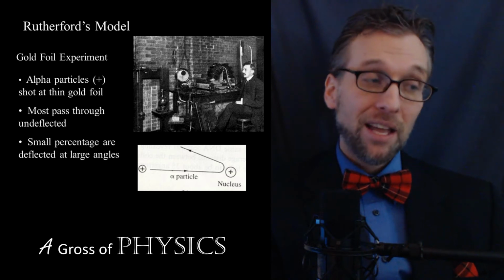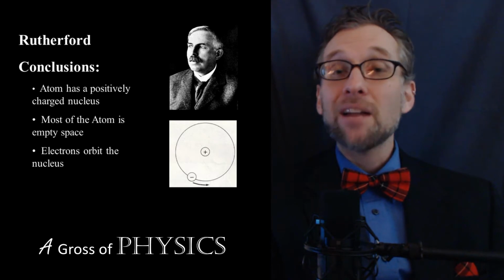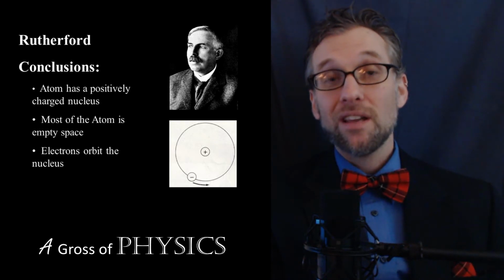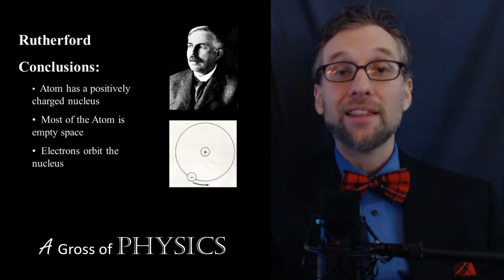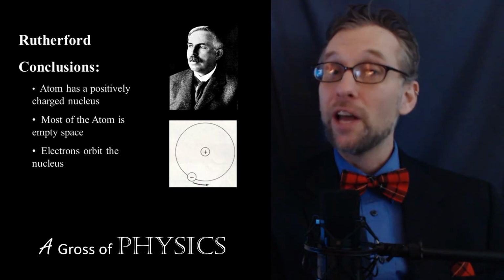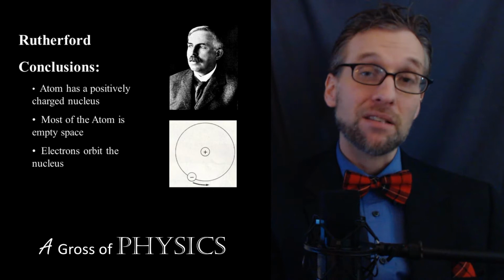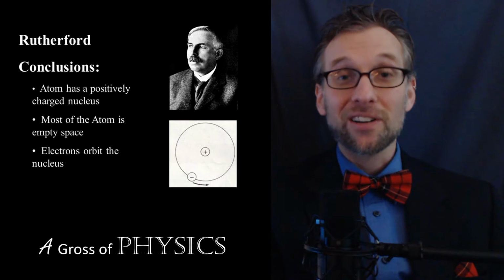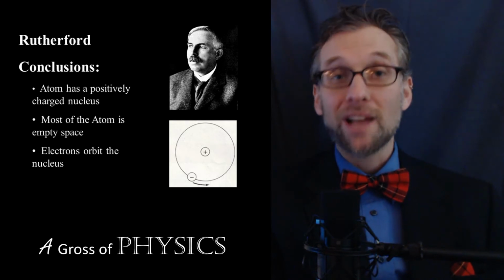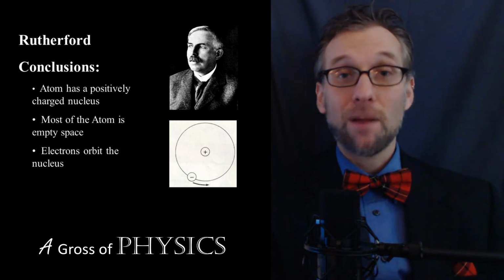Now, because of that, he was able to conclude a few things. First of all, that the atom has a positively charged nucleus, and that all that charge is concentrated in the central location. The reason that works is the fact that since a lot of the alpha particles pass through, and remember, if we have an alpha particle, it's positive, it passed through because most of the atom is empty space. Well, he found that when the alpha particle, which is positive, went near the nucleus, which was also positive, that's when you had repulsion, and it deflected it considerably. In some cases, it bounced right back.